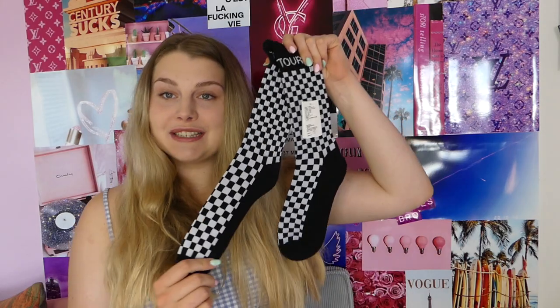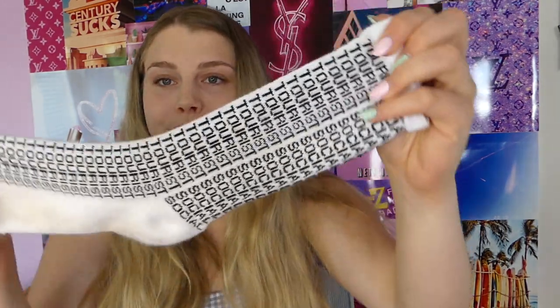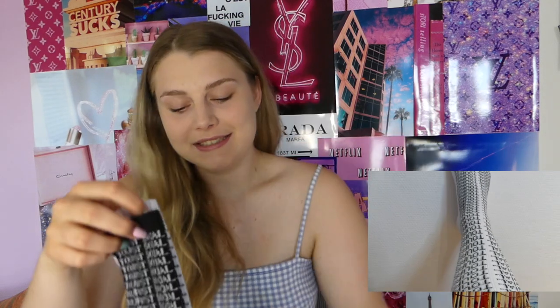Most of the time I don't like long socks, but I loved it. I only wore one of them already. I wore these ones. It says Social Tourist, and one of them is white with black and the other one is black with white. So when you wear it, it looks super cute. They're like tennis socks but higher up, and yeah, so soft, very comfortable.